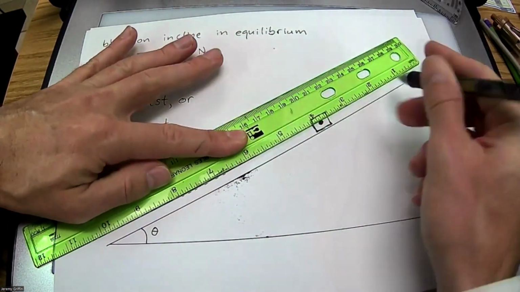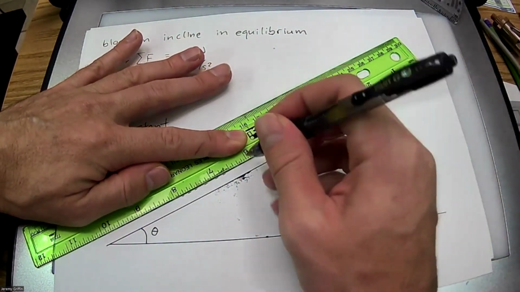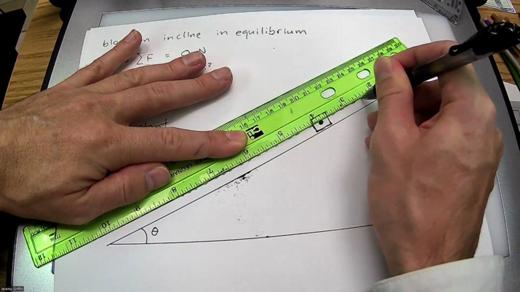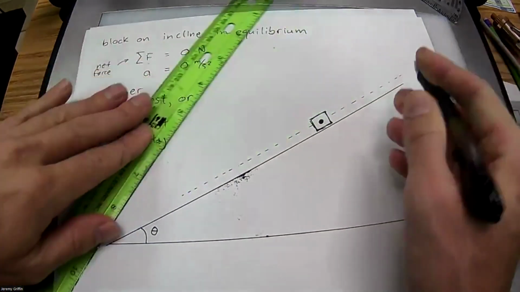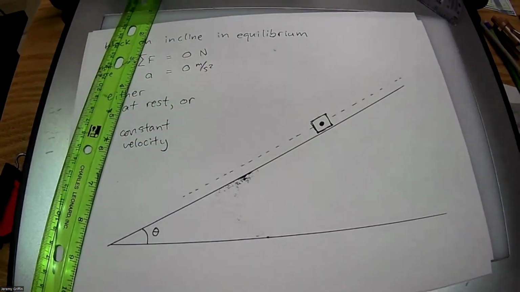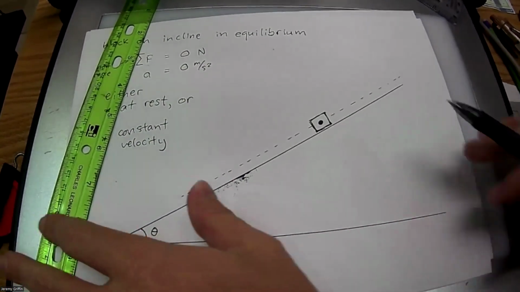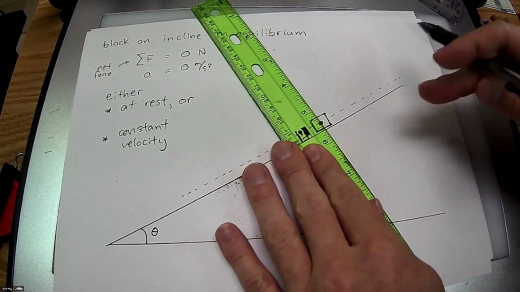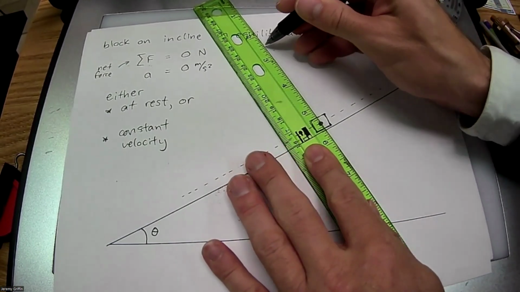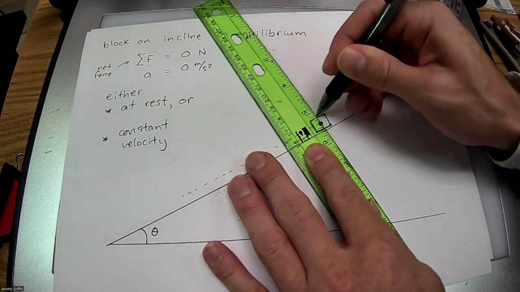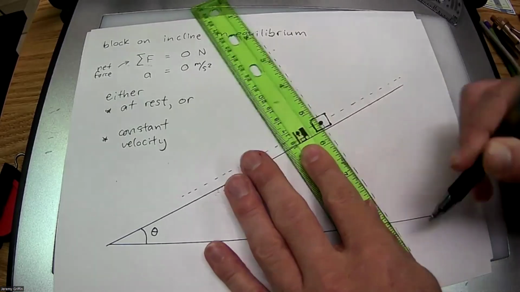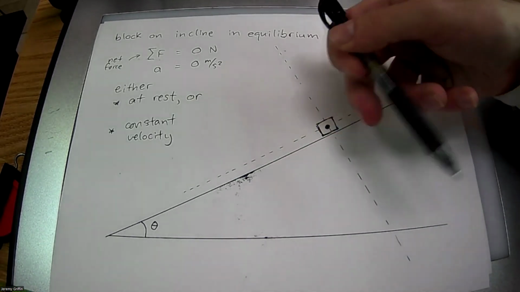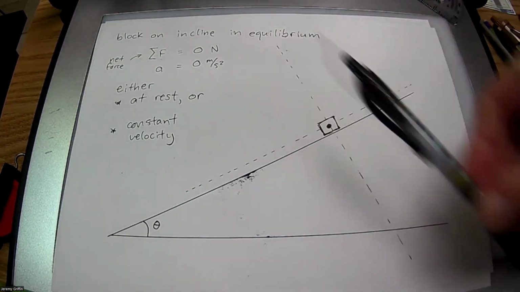You guys see my ruler is parallel to the surface. And I'm dashing off an axis that goes straight through the center of mass of that block. You guys see an axis that's parallel to the surface? Well, I need an XY axis system, so let's go perpendicular to that. Here's a line that's perpendicular to the surface. Pretty close right there. Let's dash off this axis. So now I have a new XY axis system. Notice that it's not oriented to the gravity field. The gravity field pulls straight down. This is oriented parallel and perpendicular to the surface.